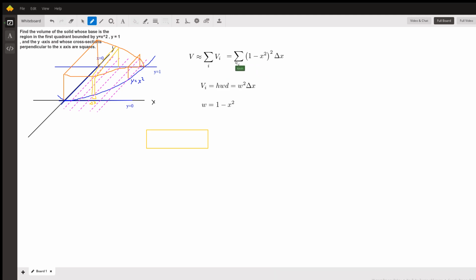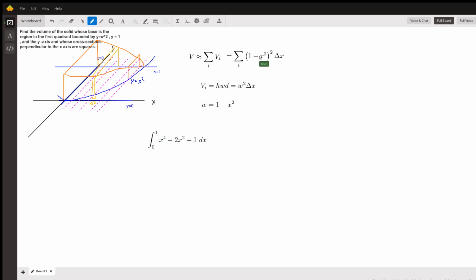Okay, so pretend these slices are very thin. We're going to get a close approximation of V. The only thing left to do is to, quote, take the limit. I didn't write the ends, but you get the idea. So the integral is going to be adding up all these slices from the left to the right. So what are the x values? There's 0. And over here, we'd have to set 1 and x squared equal to each other, so that's going to be 1. So we're going to integrate from 0 to 1.